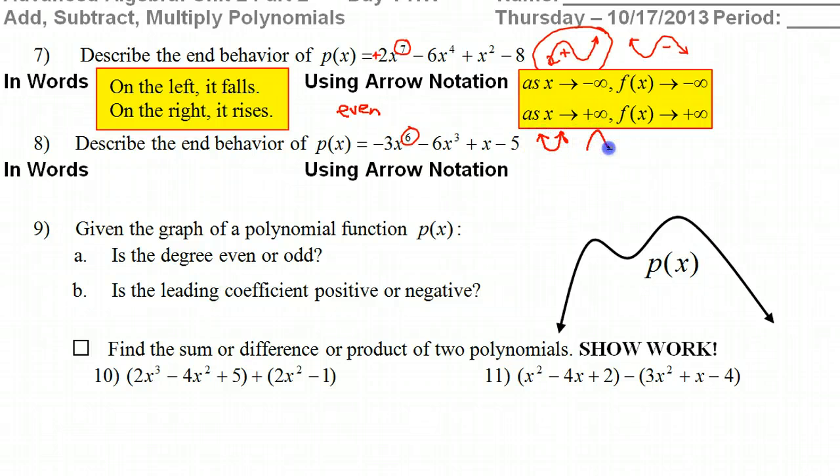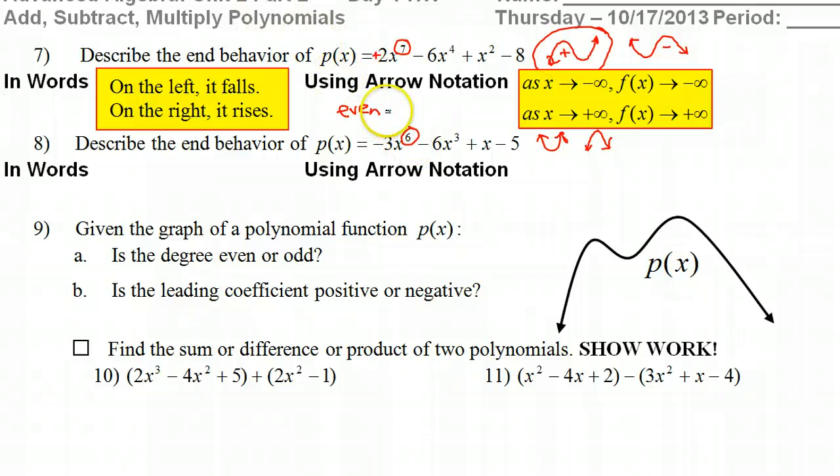Okay, now let me be clear. I should say we know that the end behavior is going to be like a parabola. This won't be a parabola. This will actually have a bunch of bumps in it. Okay, it will be more like this. But as far as the end behavior, it's the same as a parabola. That looks like a snow-capped mountain. Anyway, it's not a parabola, but the end behavior will be like a parabola because it is even.